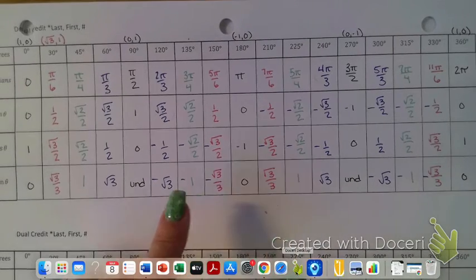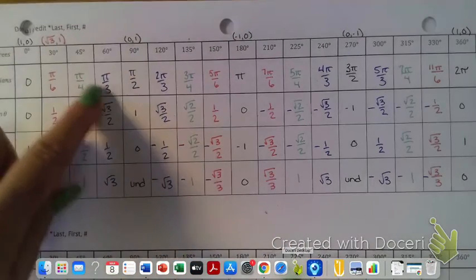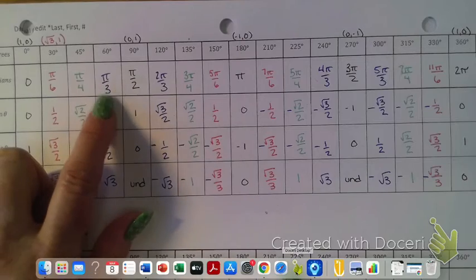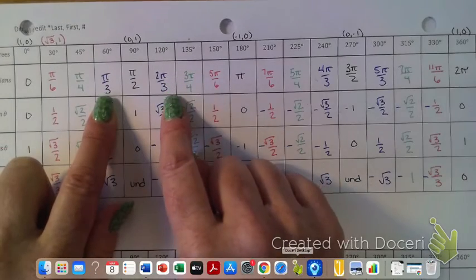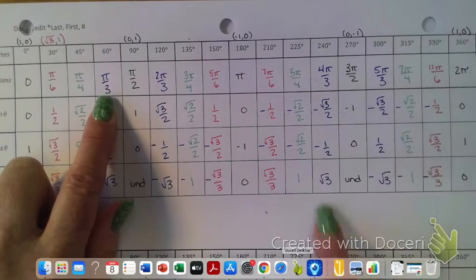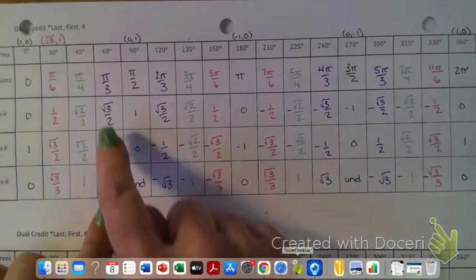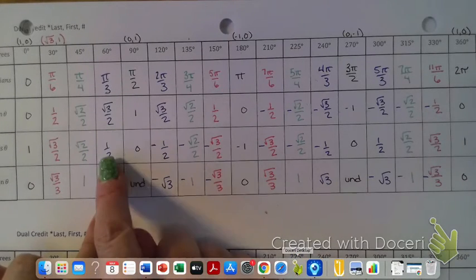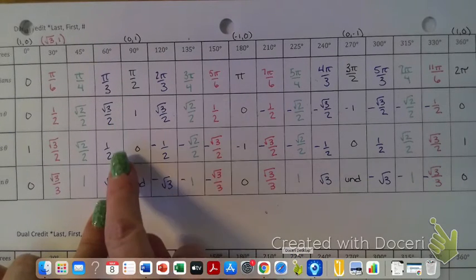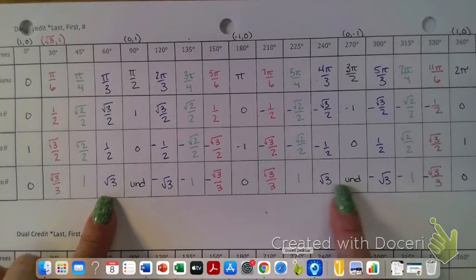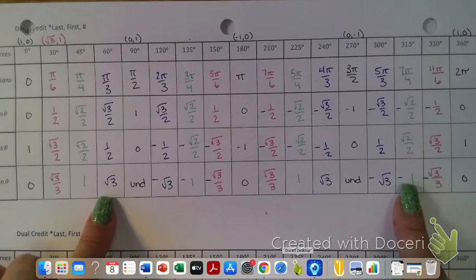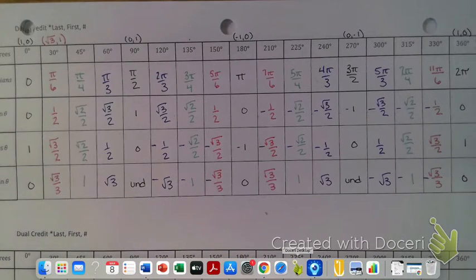Yeah. Okay. And then 60 is pi over 3, so 60 is 120, which is 2 pi over 3, 240, which is 4 pi over 3, and 300, which is 5 pi over 3. And I have square root of 3 over 2, 1/2, and square root of 3. Just by what is opposite, what is adjacent, and opposite over adjacent. And then I just repeated that. So again, am I really doing this whole thing? No. I do the quadrantal angles, I do one quadrant, and then I move on.